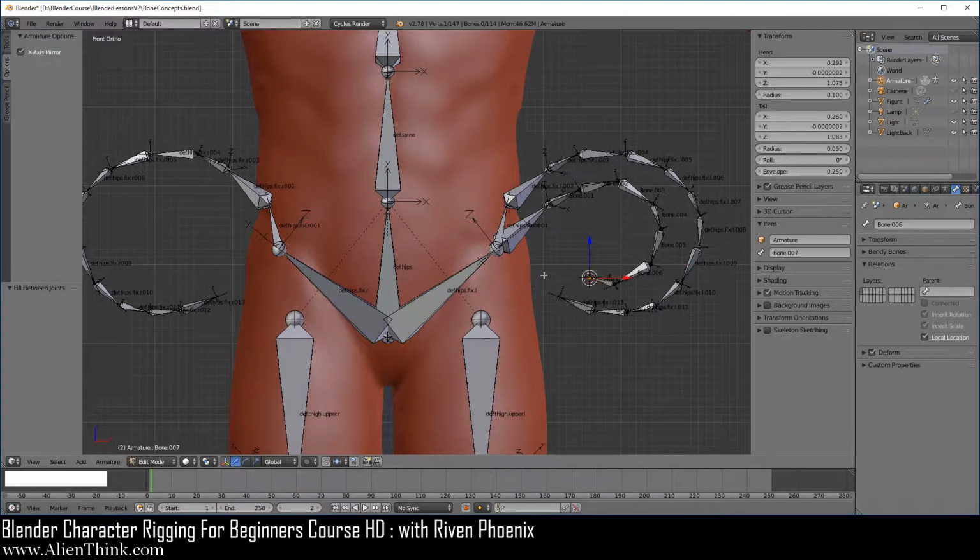Now I already showed you that when we were working on the hands, if you click the 3D cursor on a 3D model, the 3D cursor will simply stick to your model. Okay? Now you can see that if you place the 3D cursor over here and press the F key, and if for some reason we need to place the 3D cursor over here close to this bone, you can't actually click over here because the red arrow and the blue arrow are in your way.